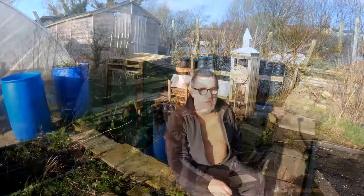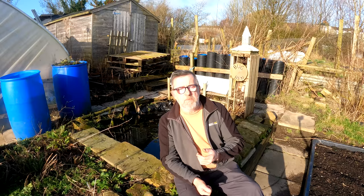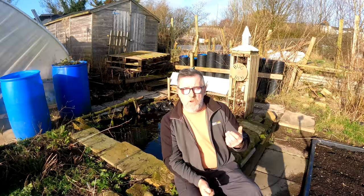Propagators are very handy and convenient — I use them to get seeds germinated and then move those plants out to somewhere protected. But you don't need a propagator. In the past I've just had seed trays stacked up in the kitchen — it's the perfect temperature. A kitchen tends to be warm enough to germinate seeds and get them started. It's just after germination that you need somewhere to keep those young plants safe before planting them out.